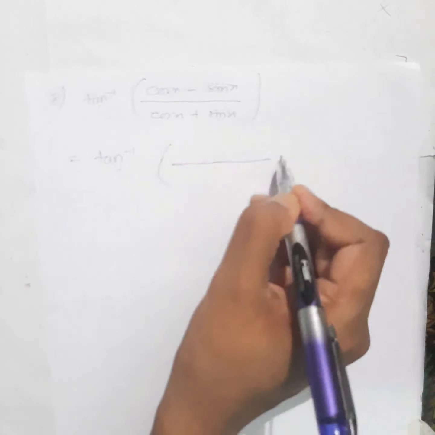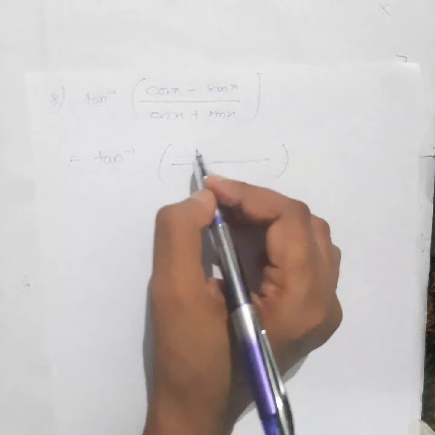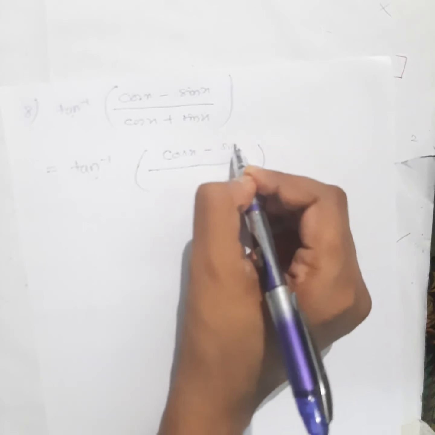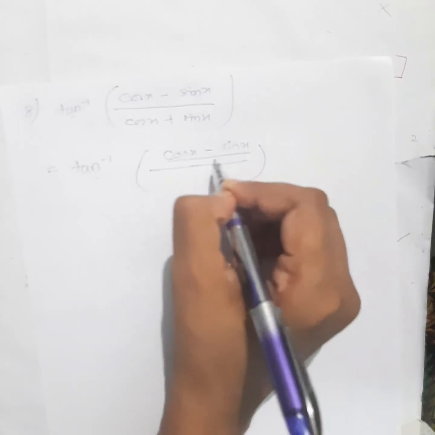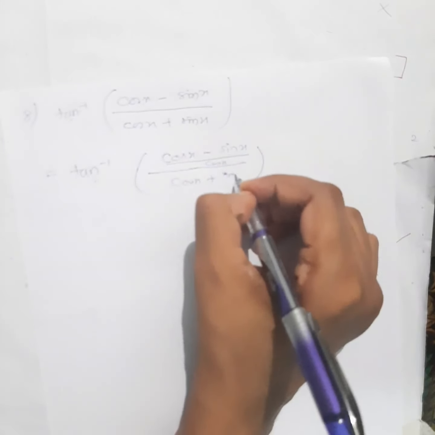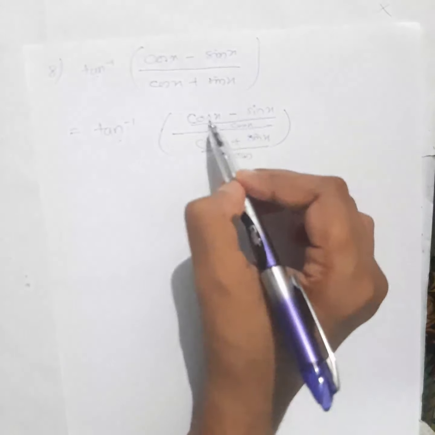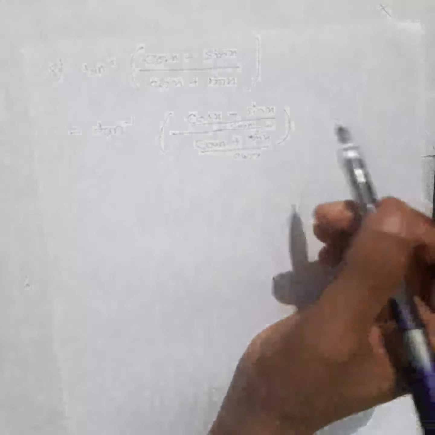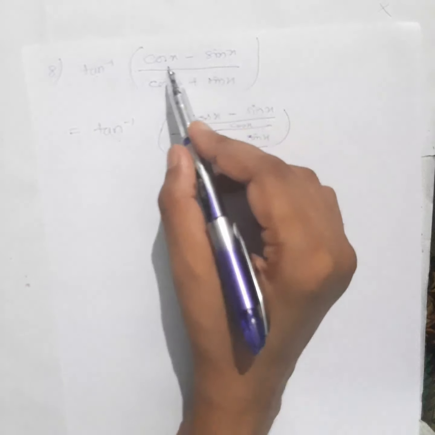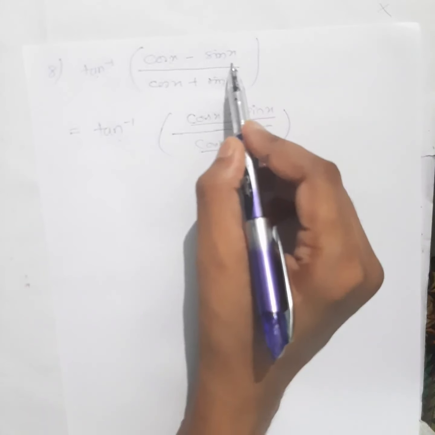Now last time I told you, trigonometry is about the trial method. You need to try with some identity. It's not that you will always get it. This kind of risk you cannot take in exam as well, so you need practice as well. So let me divide this one with cos x. I don't know whether I will get the answer or not, but my aim is to make tan of something here, so I'm just trying for that. What is the advantage? Why did I think it better to divide with cos x? Because if I divide numerator and denominator by cos x, this will become 1, and sine by cos means tan, right? 1 plus tan, everything will be in terms of tan.